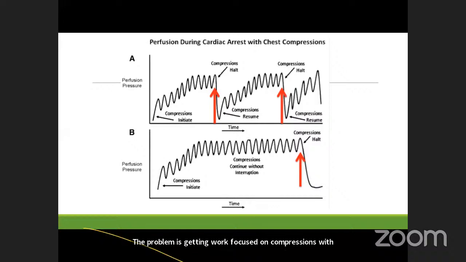If you all have taken BLS, ALS, you've probably seen similar graphics where time away from chest compressions is associated with worse outcomes. And so when choosing any device, choose the device that allows you to optimize compressions. And I know a lot of you all will be in situations where there will be one driver and then one person working medically. So optimize compressions.